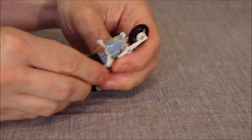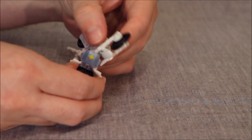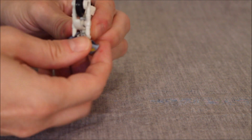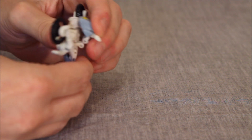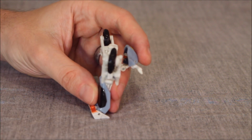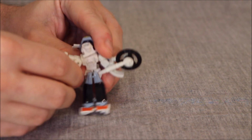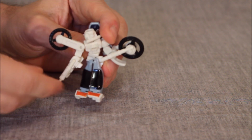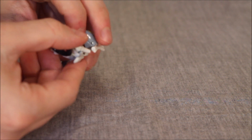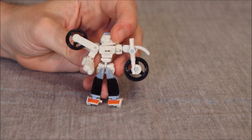To do his transformation, really what we're doing is kind of standing up the legs. And now we need to turn this the right way. So we turn it this way. This head here is the combined mode head. We want that on the back. And it can kind of come up over the back there for now. We fold up his little feet sections and we split the legs. Then at the shoulder up here, we rotate it to bring this section down. We turn it to give him an elbow. An elbow, I think that's amazing. And then we bring that section down. And in the end, here he is in his robot mode.